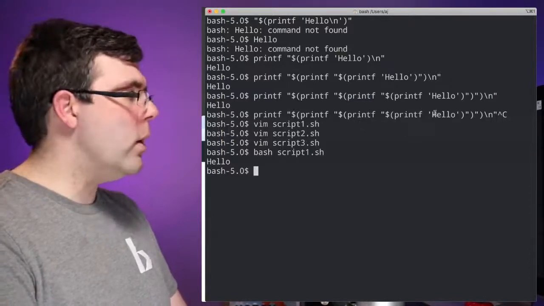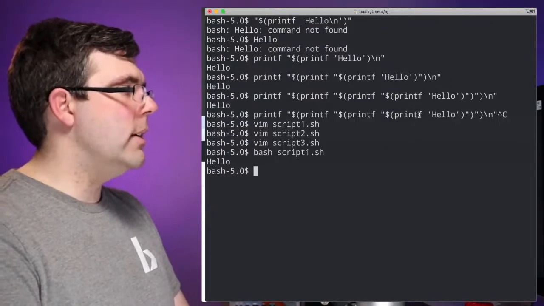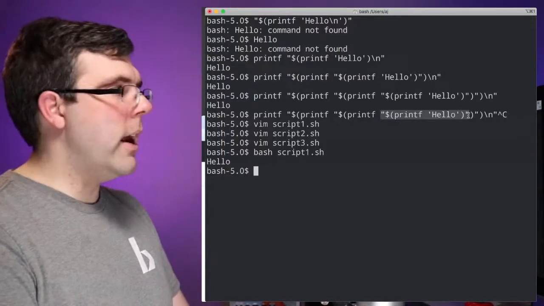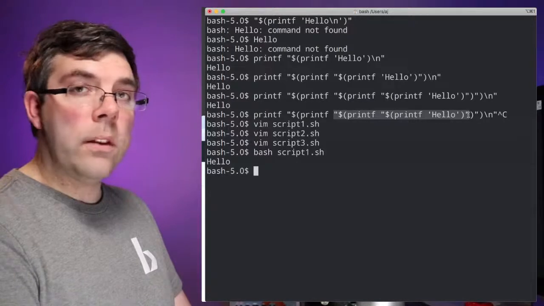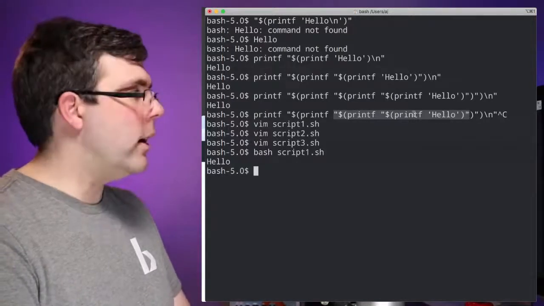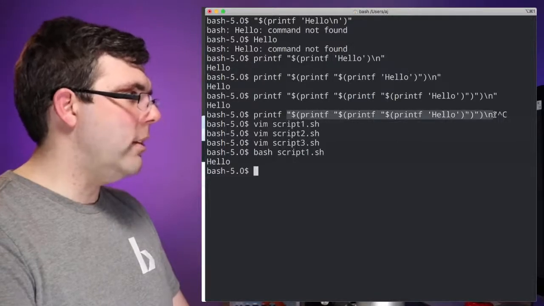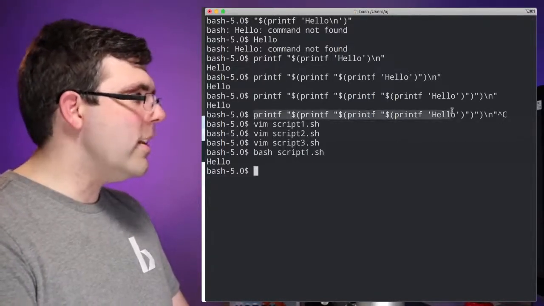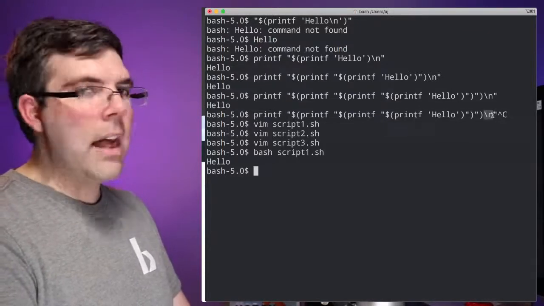Because the way this actually works is that the very first thing that happens is that this runs. And all that's left over is the string hello after that runs. And then this runs, and all that's left over after it runs is the string hello. And then this runs, and all that's left over is the string hello. And then this runs, and all that's left over is the string hello, and then a \n.